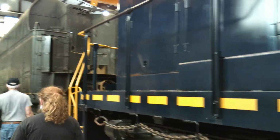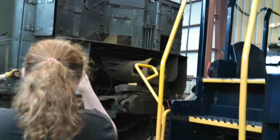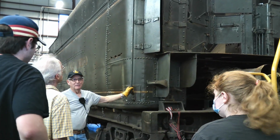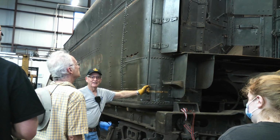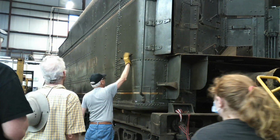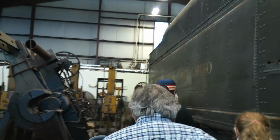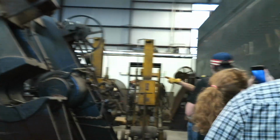Tender in President Washington's on the other side. This tender is the tender off of the President Washington, which is sitting over on that track that we'll get to. It's sitting here because President Washington is currently in line for restoration. Not for an operation. It would be way too large for this railroad. Much too much engine. But it will be restored so that if somebody someday wanted to invest a couple of million dollars into putting that into service, it could be done. Right now it's going to get what we call a cosmetic restoration. And as you can see, it needs it. All this has to be replaced. That's it right there. So it will be cut out, replaced, not just putty. It will be put back to look like it did when it pulled the Royal Blue Express.